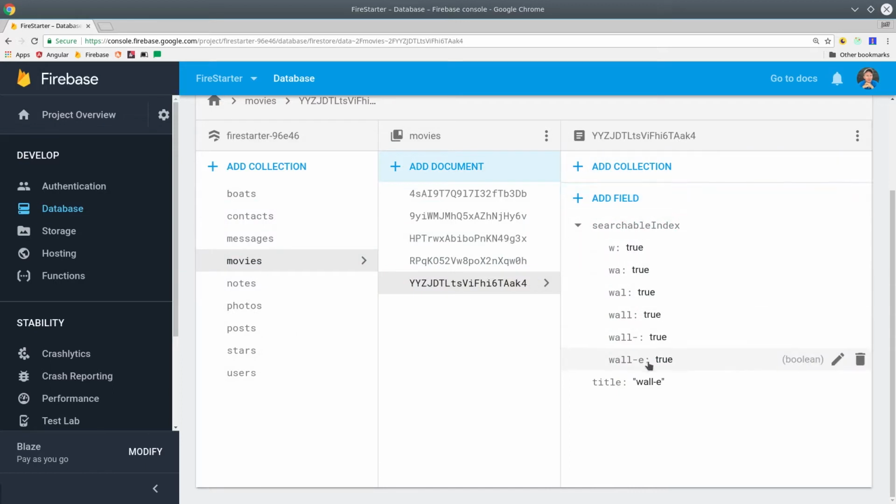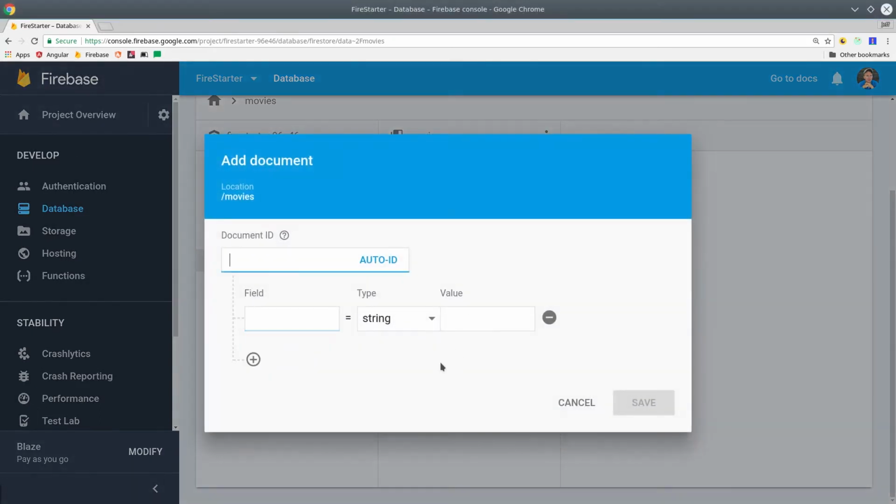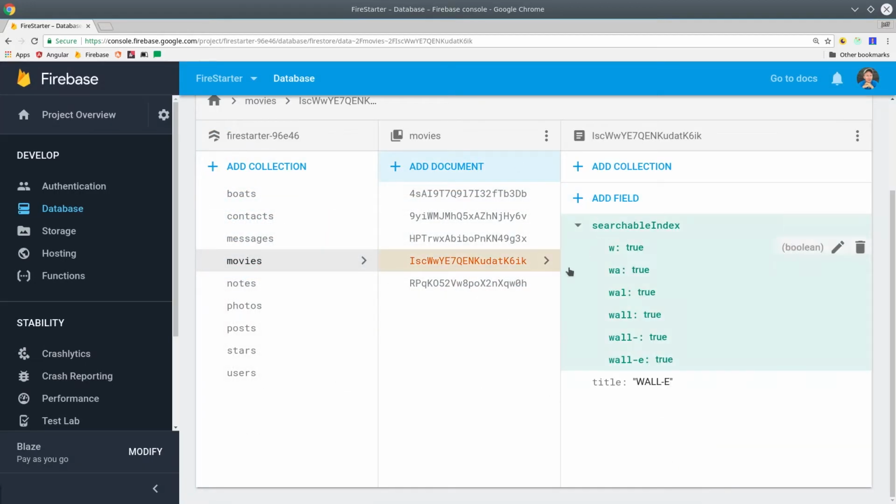Again, the cool thing about that is we don't need to use or pay for any third-party dependencies, but the drawback is that the user has to enter their search term correctly and it won't be robust to spelling errors and things like that. So this works best when your needs are simple. If you have really complex multi-property searching that you need to do, I would still recommend using something like Algolia.